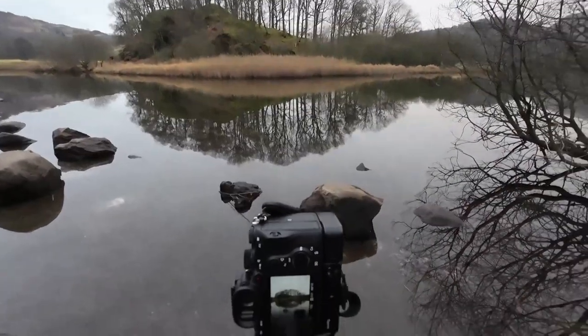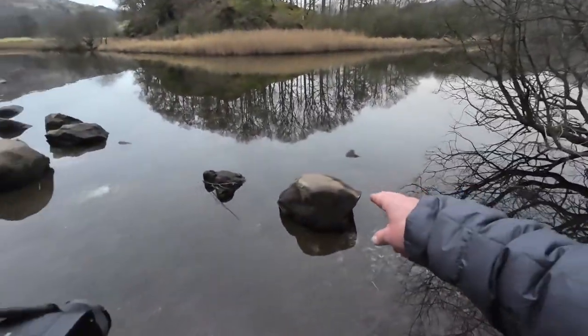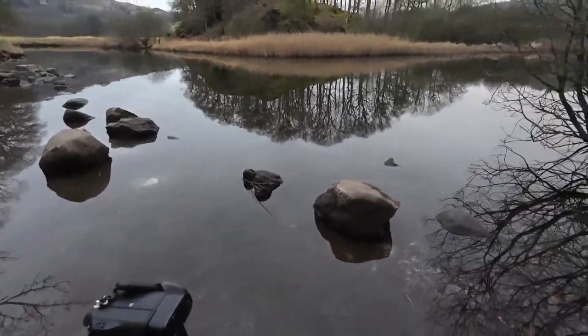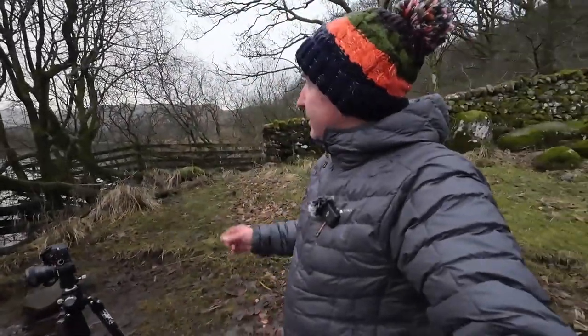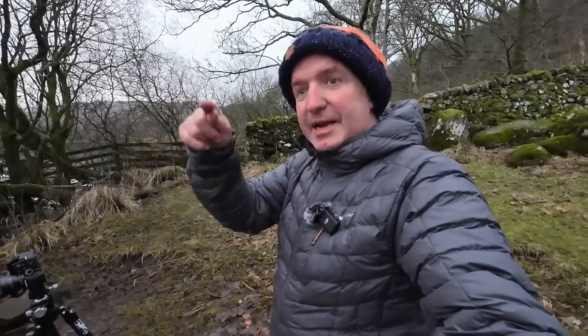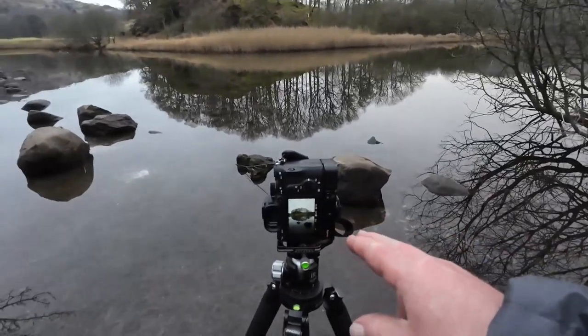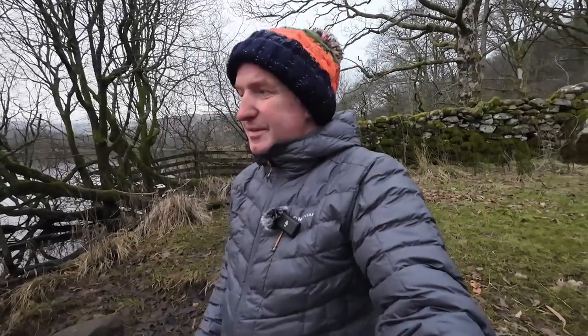This is the next composition — vertical orientation, getting into these rocks here. I might have to get in and move that twig, but I don't really want to because it's going to ripple all the way across. We've got some swans around the corner which Stain has just found — if they come across, jump over to his channel and have a look. It is quite grey in the background, no light, no atmosphere, but I'm just getting used to this lens now. I'll put this one up for you, and I might just get in and move that stick.